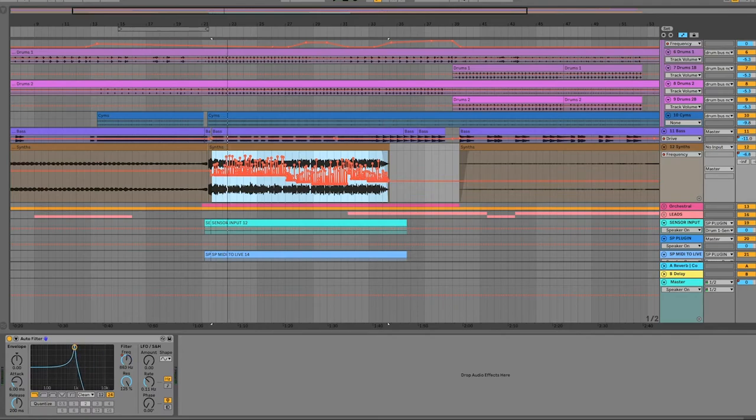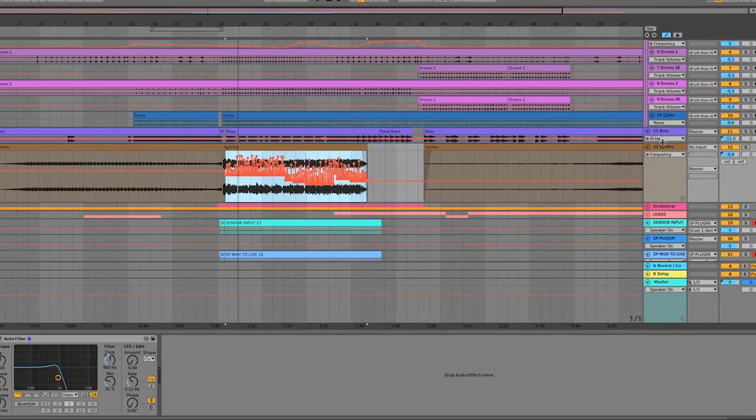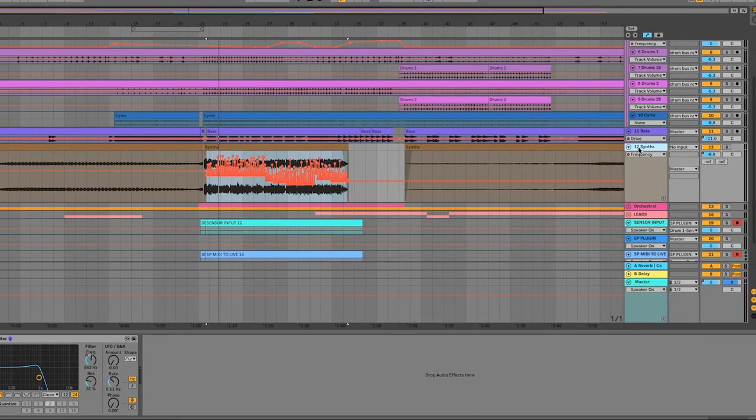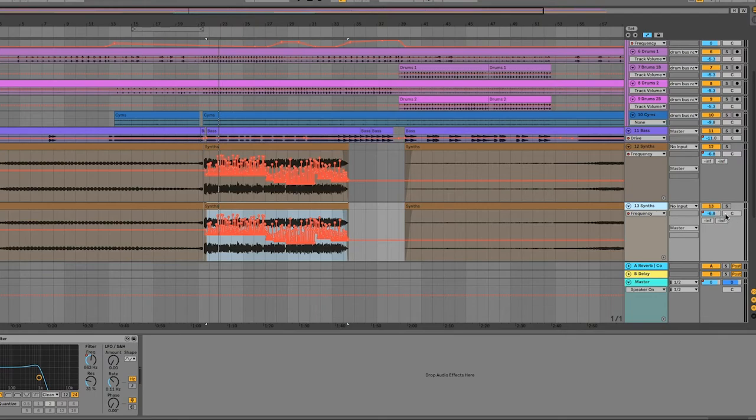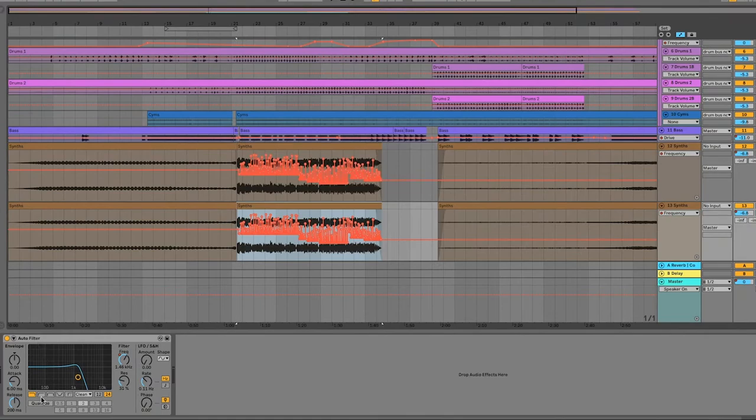So just to land this plane and make this a little less ridiculous and more usable, I'm going to put this resonance back down. But something else that I think is going to make this really shine is actually duplicating the track, hard panning the two copies, and switching the filter mode on the second instance to high pass instead of low pass. So because they share the same automation, this is going to create a really interesting kind of stereo filter imaging. And it's not going to be as intense because when one cuts down, the other one is going up.